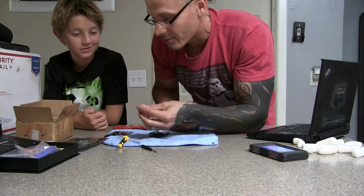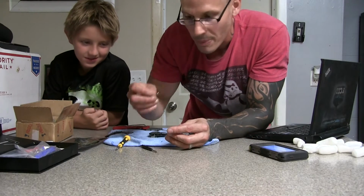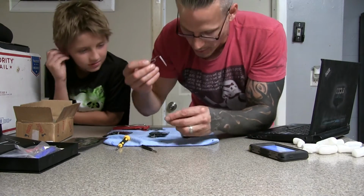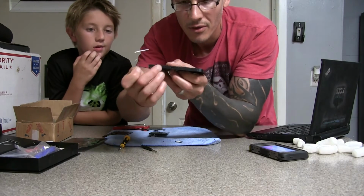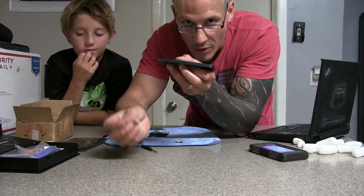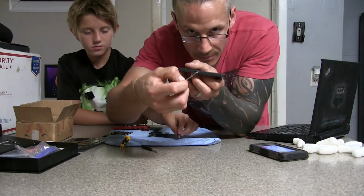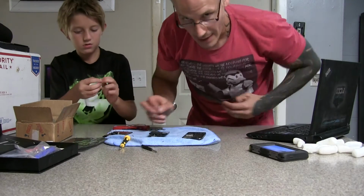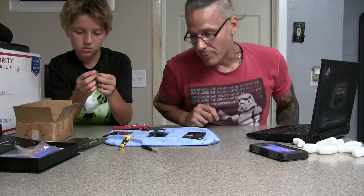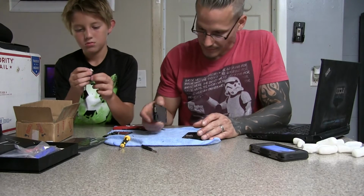Oh, and yeah, the first thing you want to make sure is to use a paper clip to poke in this little tiny side hole of the phone right here. That's where your SIM card goes. Poke the paper clip in this little hole here, push it, and it'll pop out. And take your SIM card out, and then you can get to work taking the screen apart. You don't want to do it beforehand because you can damage your SIM card.